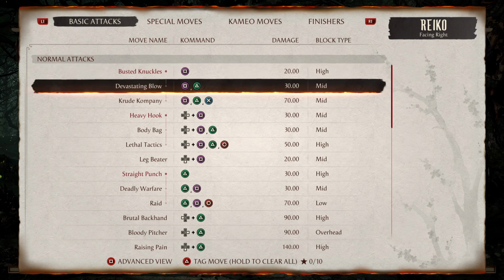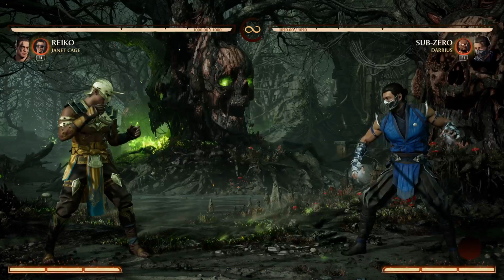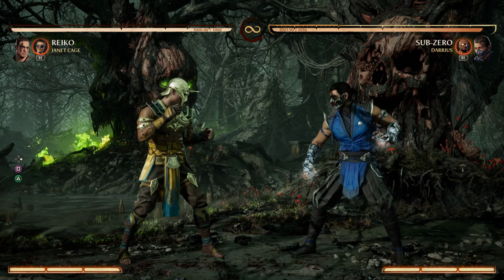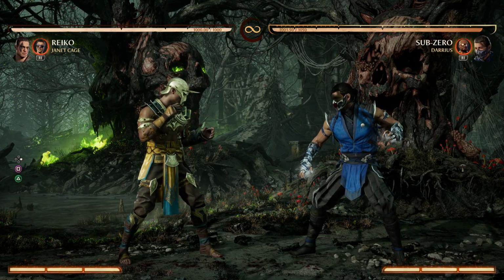So, let's say, Devastating Blow, square button, triangle button. Okay, so my 1-2, or square triangle, let's see what it says on frame data. Mid. Startup 9. 9 frames, so 9 frames to get the second hit out. Cancel 22. Hit advantage 19. Block advantage 0. Zero on block, plus 19 on hit. So that means this 1-2 is technically 7 frames on the first hit, 9 frames on the second hit. So the total takes 9 frames for the whole string to come out, apparently.